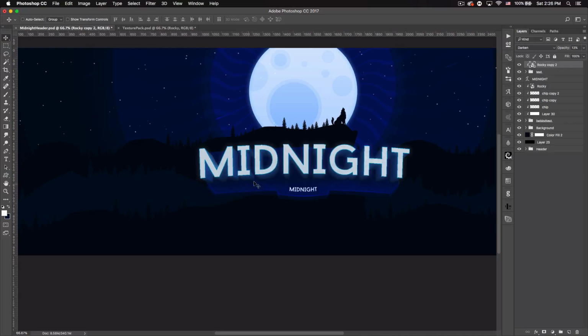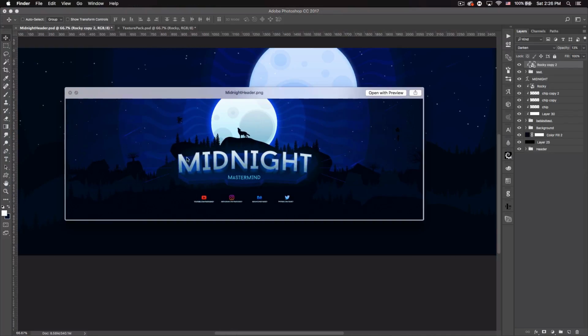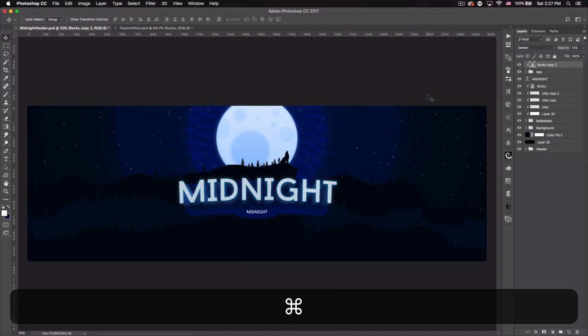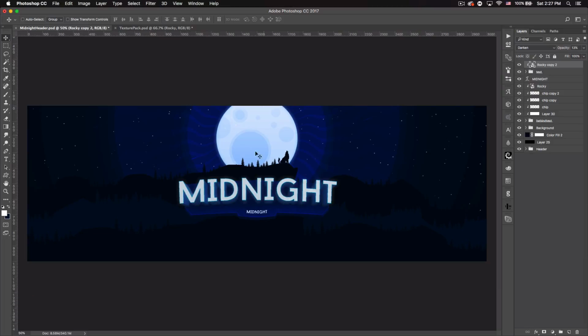I also did this burst effect right here, which is simply just a couple lines, and I figure you guys could probably figure that out on your own, and I'm not even sure if I like it for this, so I'm not going to demonstrate that for you. Now before we get to the final touches, I just want to show you how to go about adding social media, because it's fairly easy.